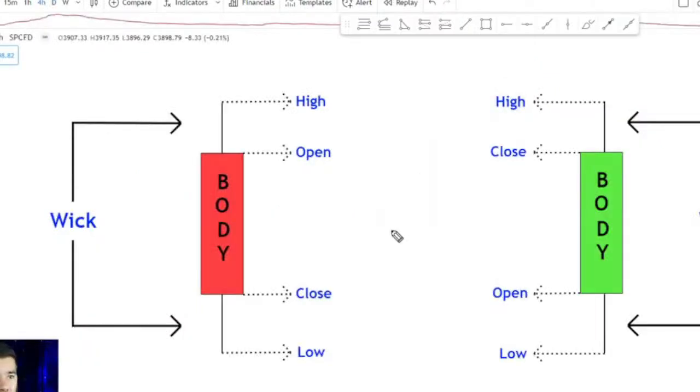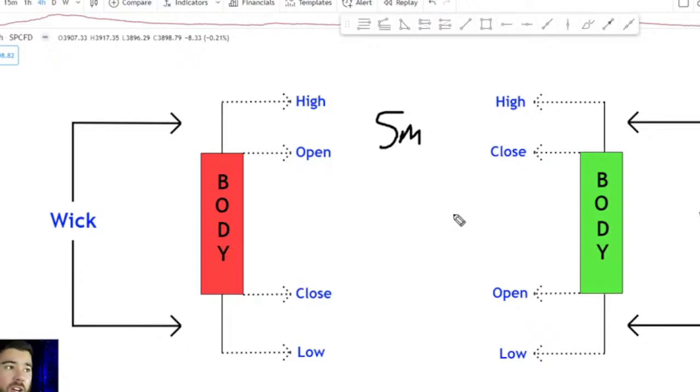Here are a couple of single candles. What these candles represent is price movement throughout a certain period of time, depending on the time frame that you're on. I'm sure you've all heard of time frames, right? The daily chart, the 1-hour chart, the 5-minute chart. Depending on what time frame you're on, that's the amount of price movement these candles represent. So let's consider that we are on a 5-minute chart. That means that each of these candlesticks would represent 5 minutes of price movement.